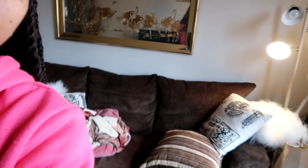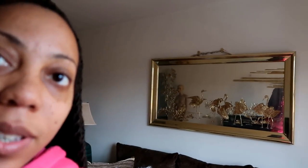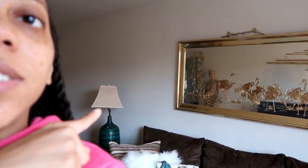The picture is on the wall, so now I can start decorating around the picture. For now, I was just sleeping on the couch, but I have just little things here and there decorated the way I wanted to. I'm obviously gonna change that top part and do more things around.